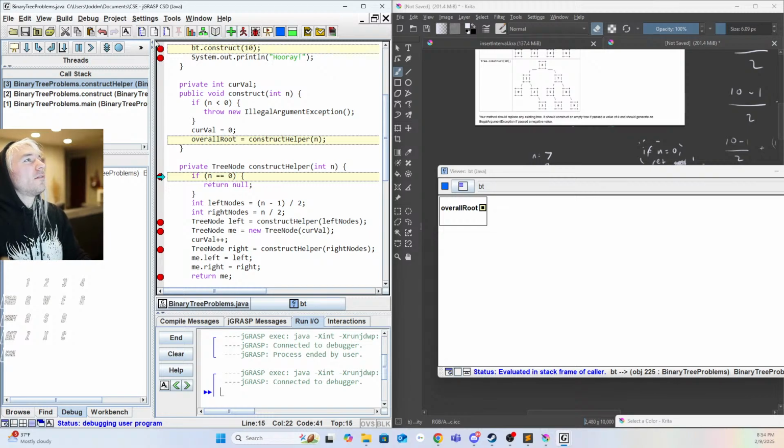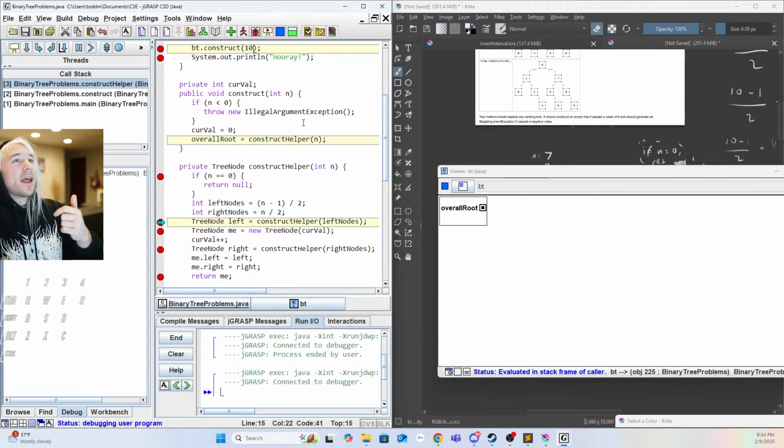Okay, so continuing. Okay. So here we are. Left node's 4, right node's 5. That sounds good, right? Look at this. 1, 2, 3, 4, 5 nodes there. Looks good. Okay. I'm going to hit continue, and we should go back up here. And just like that we do. Okay. So now our n was 4 because we're looking right here, right? So I'm going to hit continue.